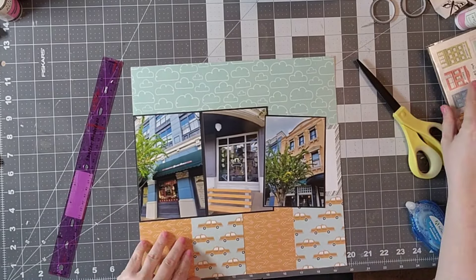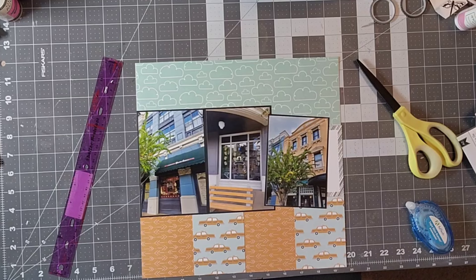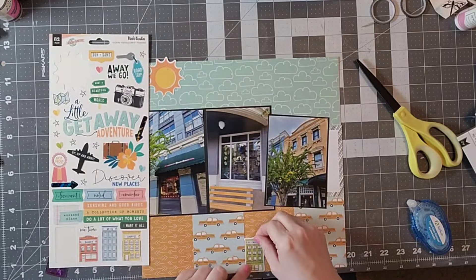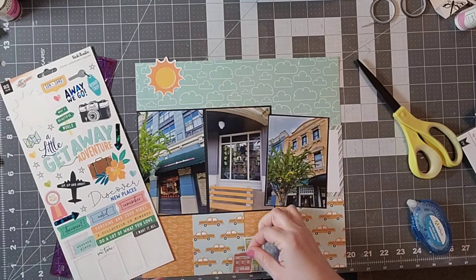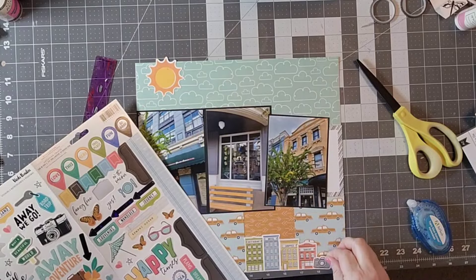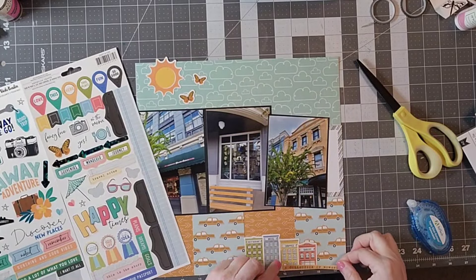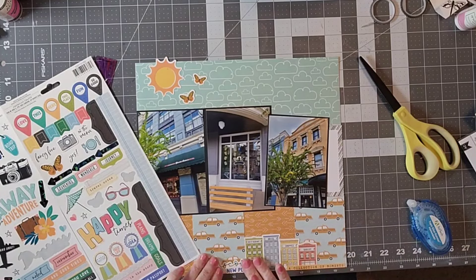I've cut down one of my photos a little bit smaller — I have a four by six and I believe this is a three and a half by five for the final one. If you've never been there, there's not really a whole lot going on. I think right now there's maybe a character spot for Goofy and maybe Max, but it's really just a nice place to sit, relax, and get some shade. I'm going to add some stickers. I really liked this paper from Vicki Booten — I like those little buildings and the geotags, and I'm even going to use some of these little butterflies. I really like that sun on there, and I think it's just going to be a lot of fun to add these colorful stickers to my layout.